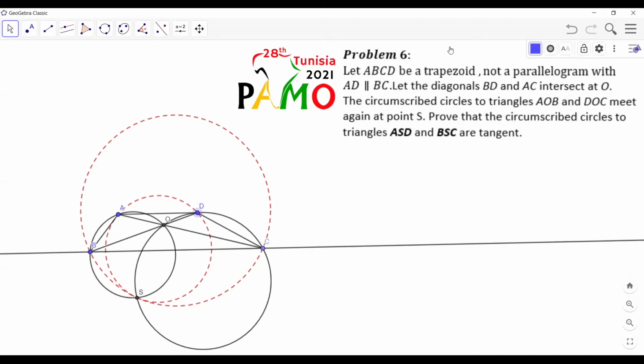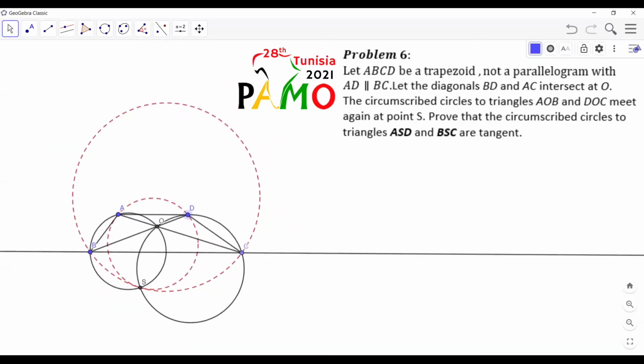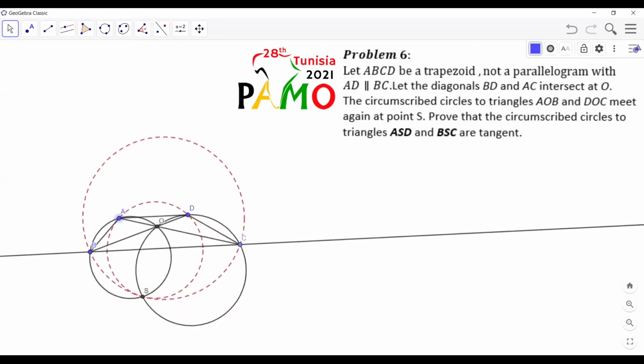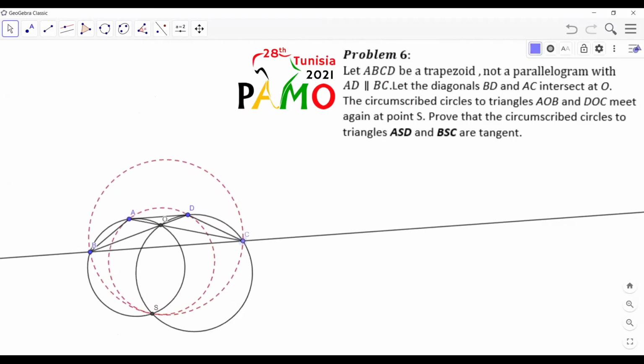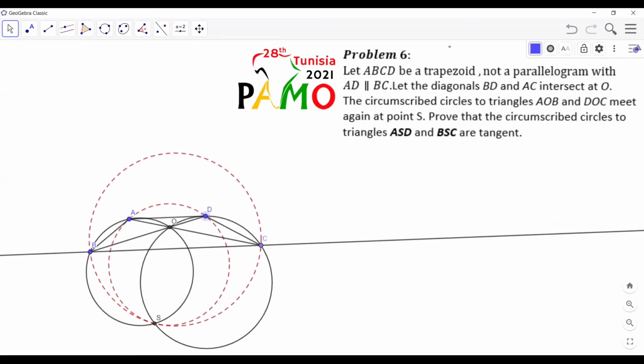So the question is displayed on the screen, and on the bottom left is the construction to the problem. The two circles they asked us to prove are tangent are the circles in dotted red, and as you can see, they appear tangent, and when we vary some points, they also still appear tangent. So it seems our construction is correct, but we're going to solve this question in an Olympiad way. So let's get back to that now.